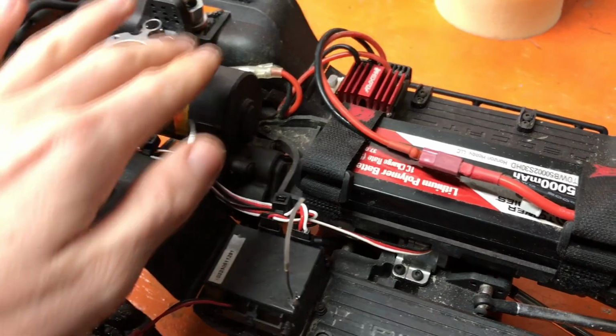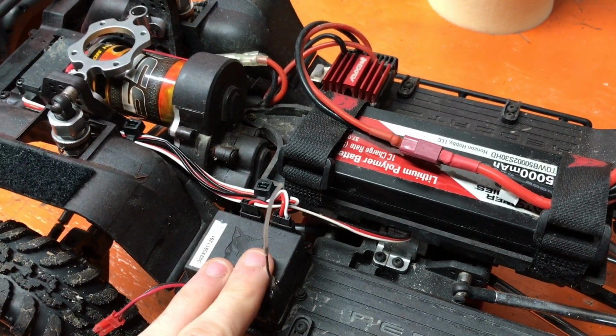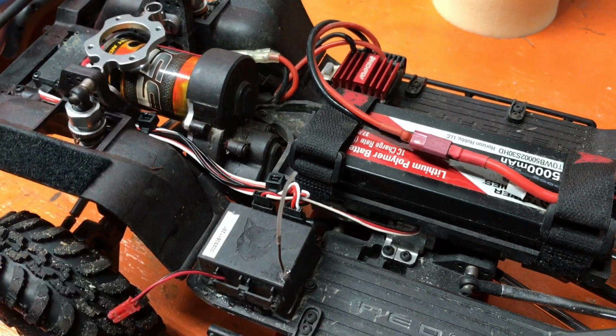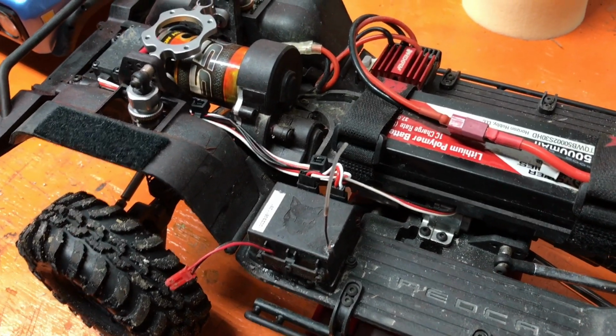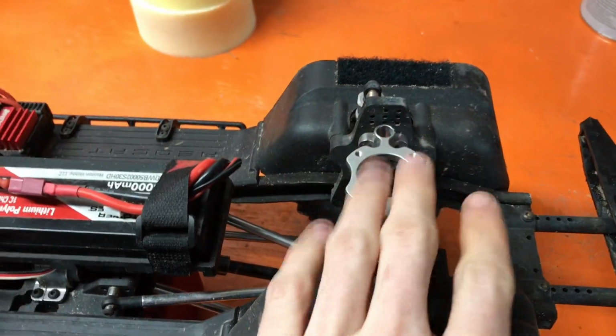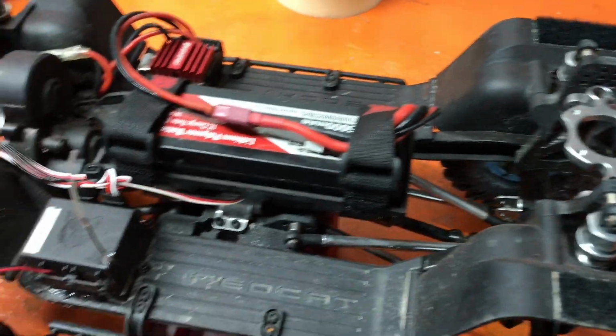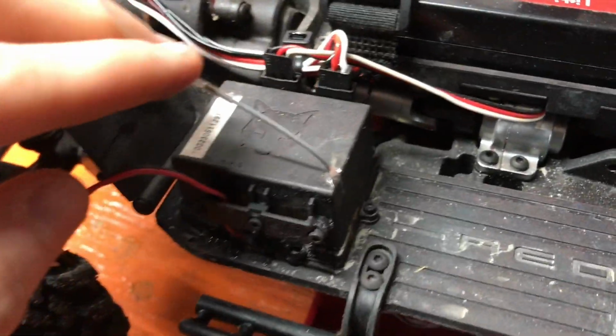So the motor, the ESC, and the receiver box, and the receiver inside of the box is all stock. Haven't had any problems with those within the past year. So that's a big thumbs up to Redcat. But I've done the front and rear body post mounts, as I said. And I got the aluminum T-case drive shaft right down here.